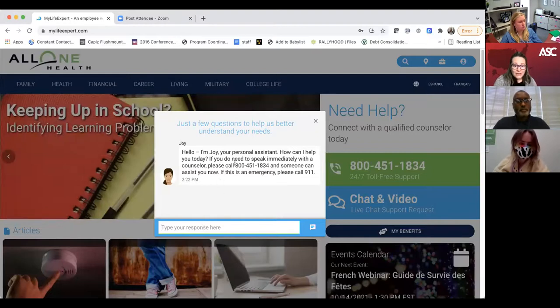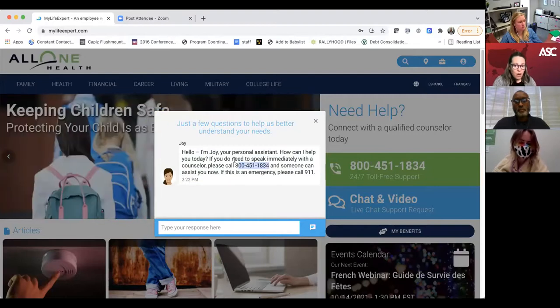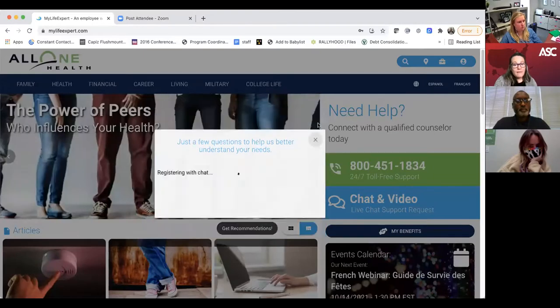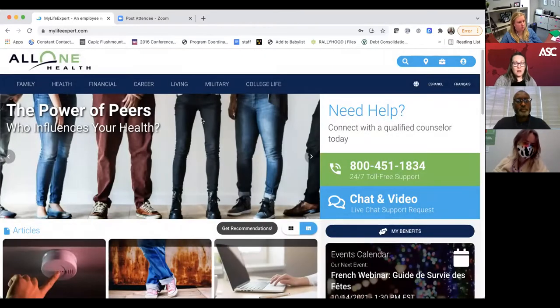It's also going to tell you, again, if you need to speak with someone immediately, they want you to call that 1-800 number for that in the moment support. However, if you engage with the bot, they'll eventually get you connected to a person that's available, or they may follow up with you to schedule something when someone is available.